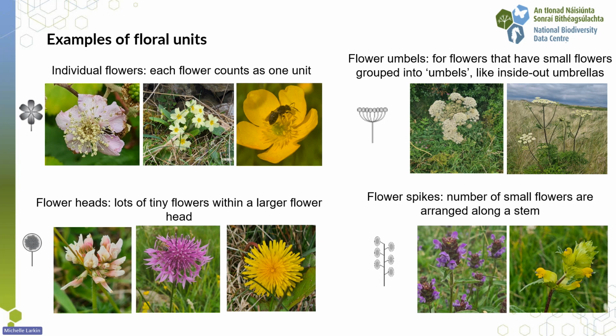So don't be too worried if you're not sure what to categorize them as. I can always change it if needed. Just to let you know, if you're using the app and you select any of the target plant species we have, it'll automatically set it to the correct floral unit. You'd only have to set the floral unit yourself if it's another plant species.